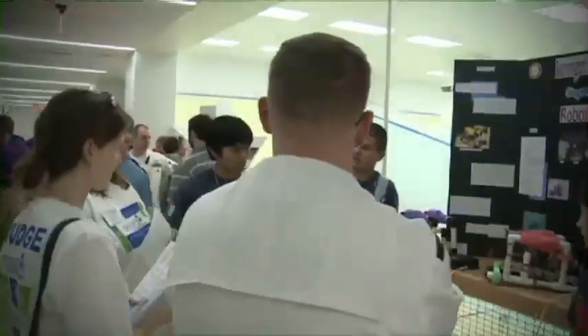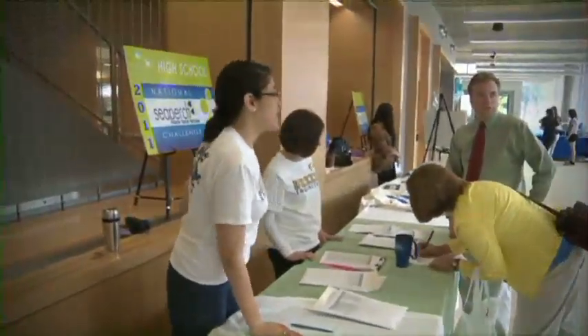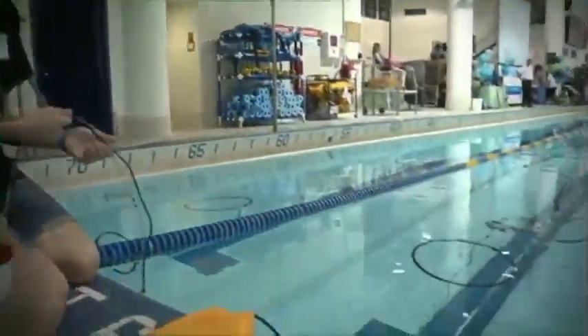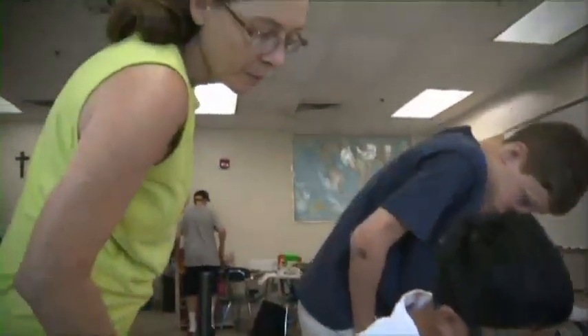Sea Perch is a versatile program that has been used successfully in the school setting in a wide range of grades, as well as in the community through scouting and 4-H groups. Sea Perch can be used from sixth grade up through undergraduate and college level, though middle school or high school is recommended as a great basis for the curriculum. Sea Perch also includes training for teachers — the Sea Perch team can travel to conduct a one or two day training program to instruct teachers on how to build the Sea Perch and discuss curriculum for the classroom.